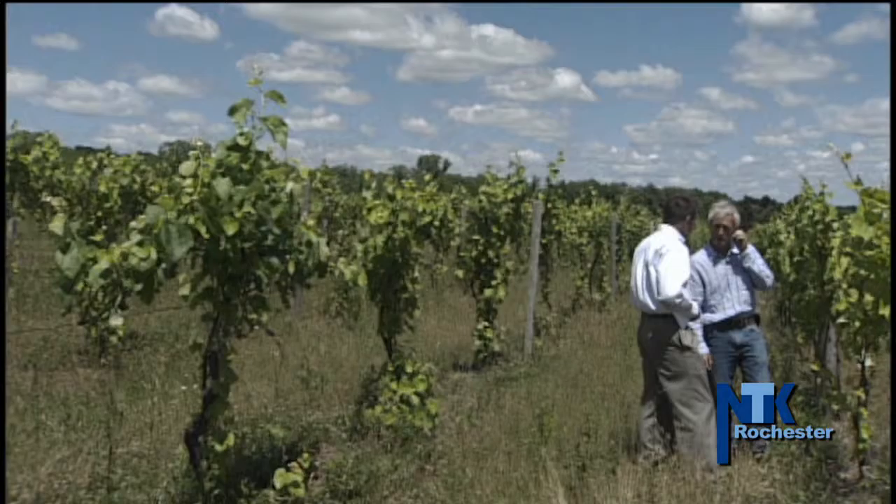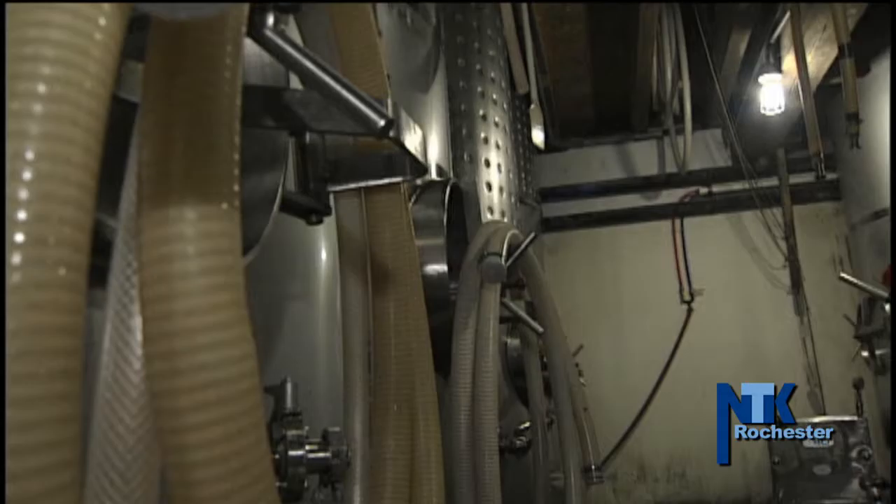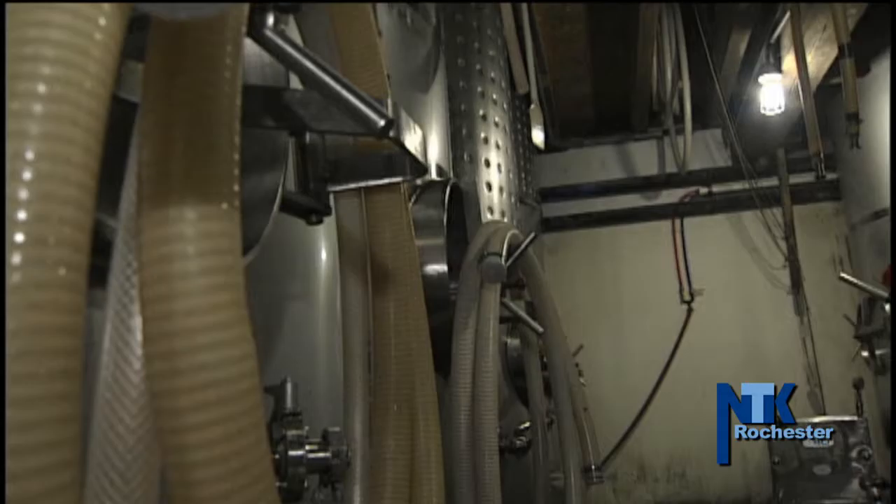Challen is not sour about his damaged grapes. His long history in winemaking has impressed upon him the need to prepare for that rainy day, even if it arrives as a devastating dose of hailstones. The evidence is found in Cayuga Ridge Estates' production facilities. We've retained other vintages — partial amounts — both in bulk in the tanks and in barrels. So we have a large quantity of Cayuga White, which I was going to sell some of, but we will keep it now for our own use in wine production and bottling.